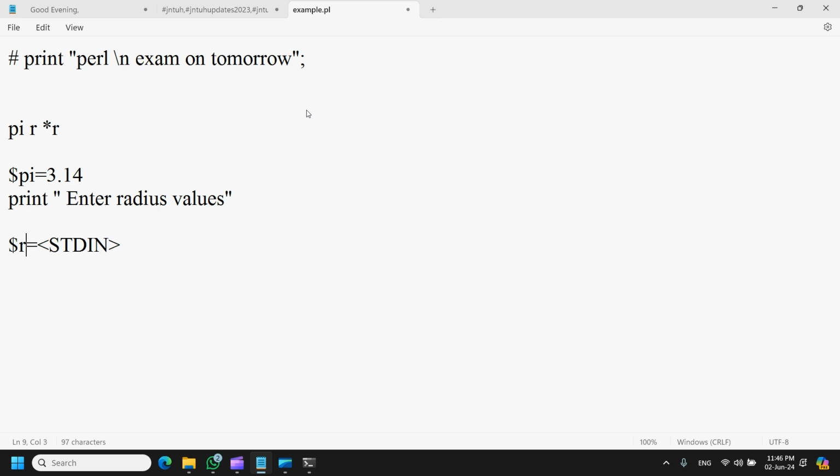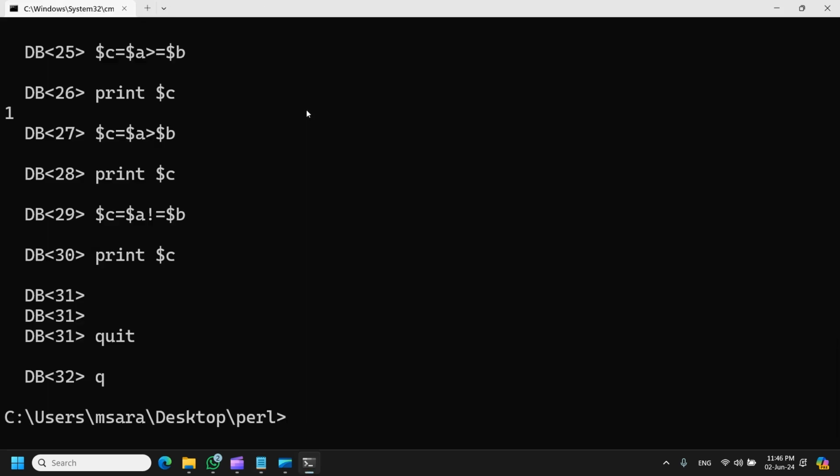After that, give dollar r equal to STDIN, then the statement: dollar area equal to dollar pi into dollar r into dollar r. Okay. Now I give print of dollar area. It's my program I want to run here.